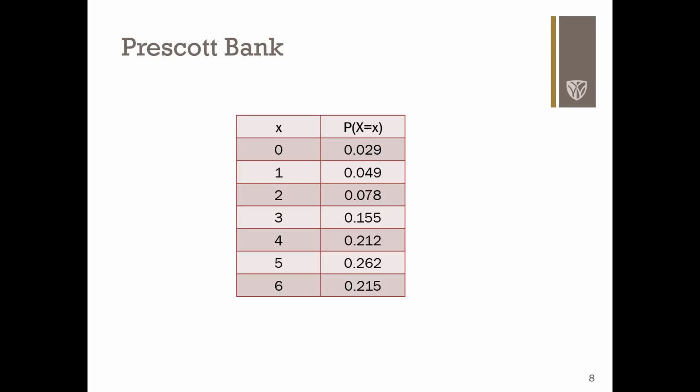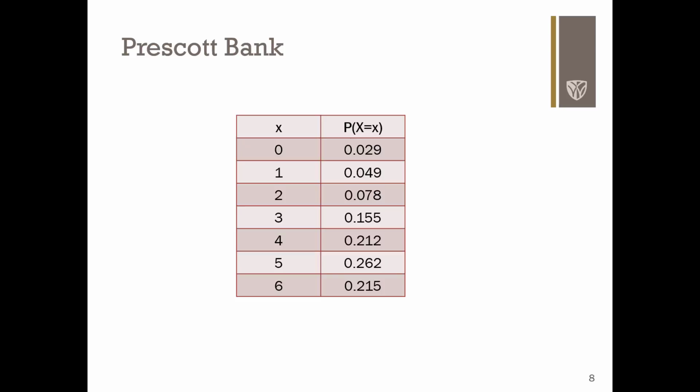If we wanted to compute probabilities based on this distribution, these are discrete values. So it's not possible that exactly 1 and exactly 2 customers are busy at the same time. So these are discrete values. They're mutually exclusive. And so we can think about the law of addition with mutual exclusivity. We can compute the probabilities by just simply adding up the values of the probability for the outcomes of interest.